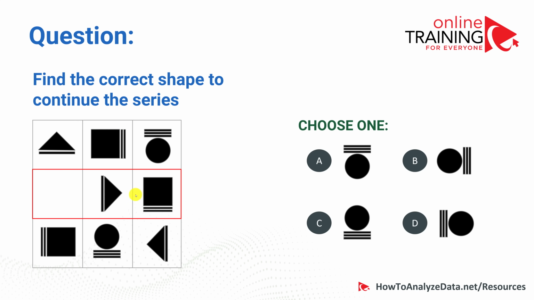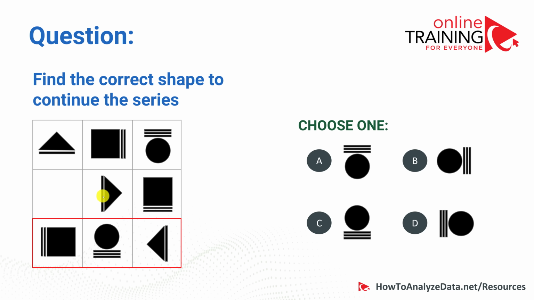So triangle, square, and then next one would be the circle. So we have a circle, that's the right value here, but all of these are circles. So this was helpful, but not by much. It just tells us that we are detecting the first pattern. And here, if you want to confirm, we have square, circle, and then triangle.